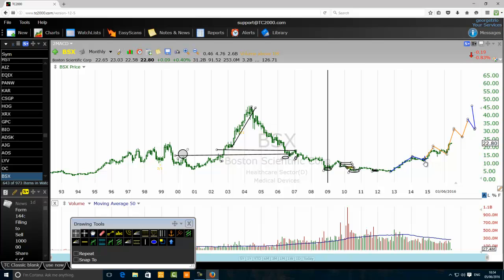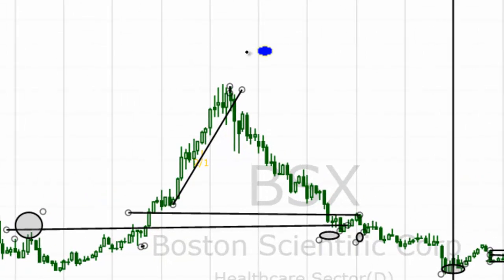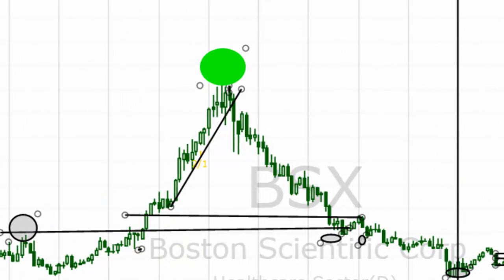High probability that the third Elliott wave will be a complex third Elliott wave that is subdivided into 5 manual waves. First manual wave, second manual wave, third manual wave, fourth manual wave, and the fifth manual wave, followed by the real fourth wave and the fifth wave ending exactly here. You see this resistance here? So this is my Elliott wave forecast for Boston Scientific Corporation.